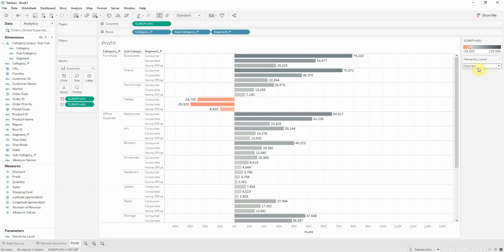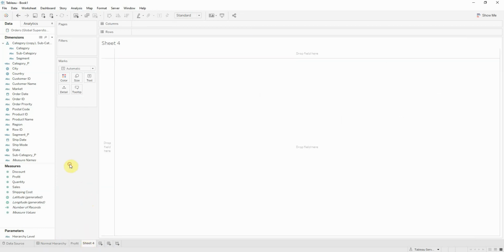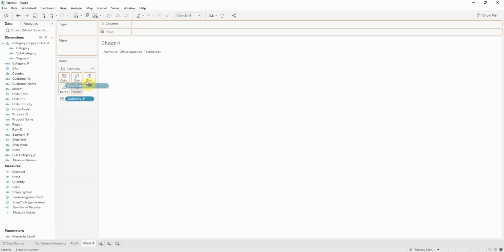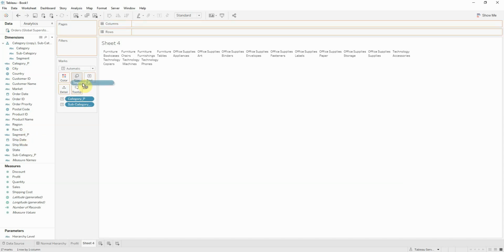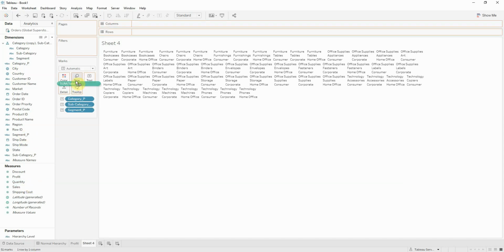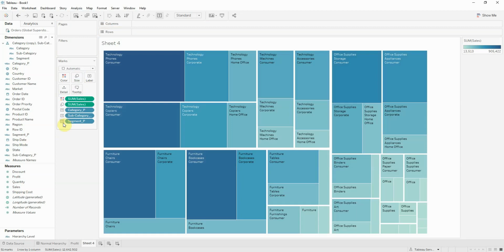So now I can use the same logic and create a tree map, which will be category onto detail, or actually let's put it onto label. Subcategory onto label, segment onto label. Now we bring sales onto size and color, and also onto label.